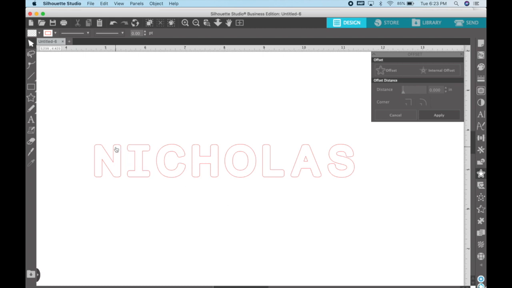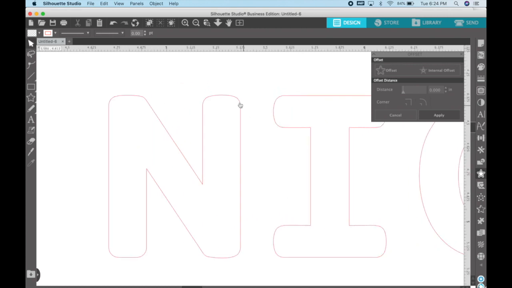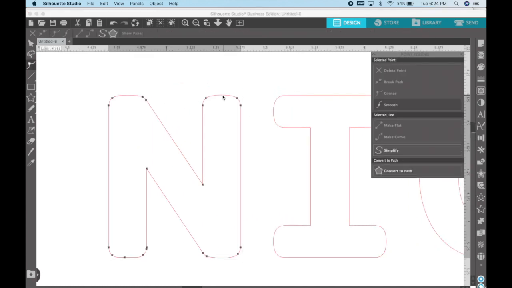Now I'm going to do one more thing here. I've had experience with the letter N on these kids' puzzles, and I know that the symmetry can cause a little bit of a problem. So I'm going to go in here and adjust it just a little bit so that the N is a different enough shape on this corner than this corner, so that when the child tries to put it in, it doesn't get wedged from this being just a tiny bit different.